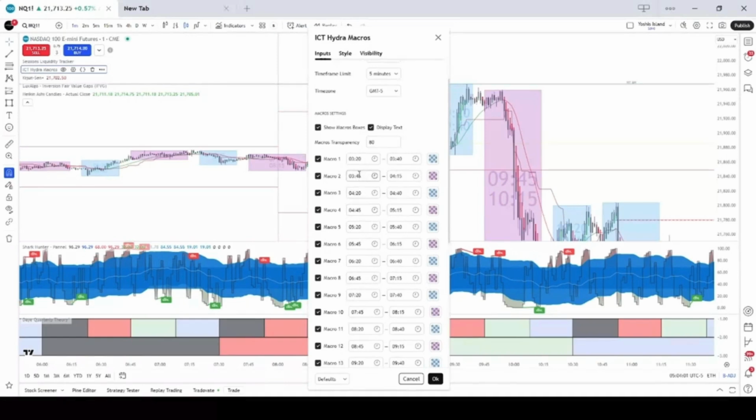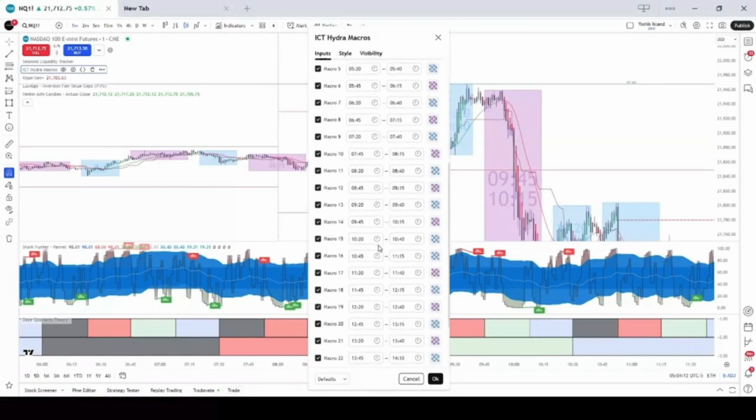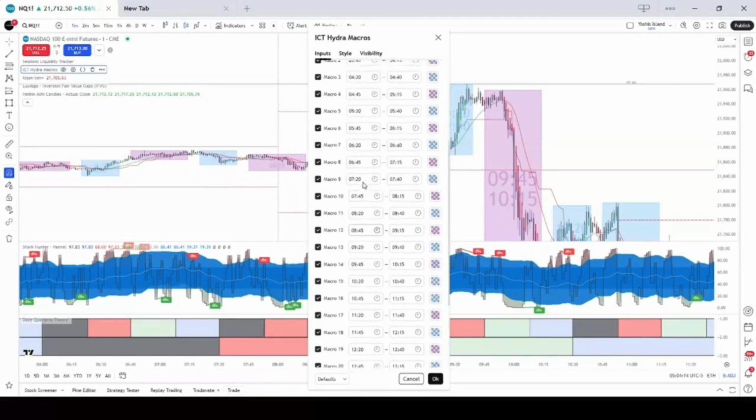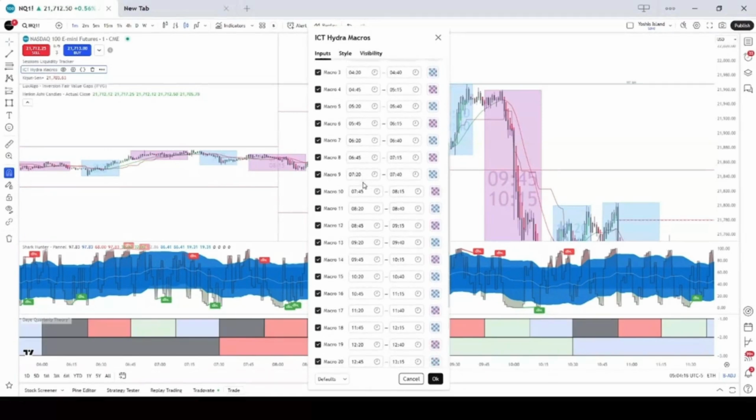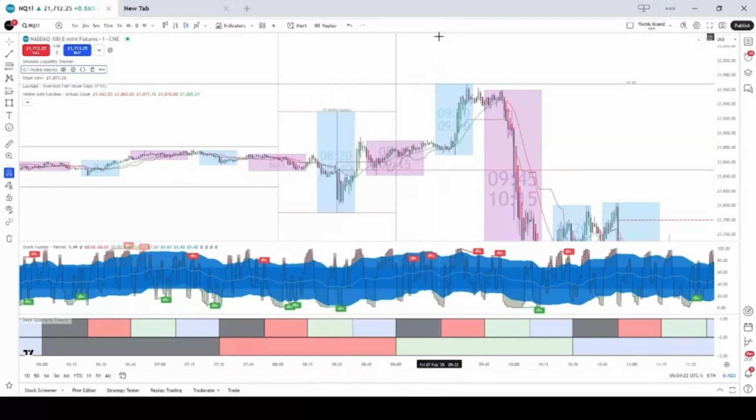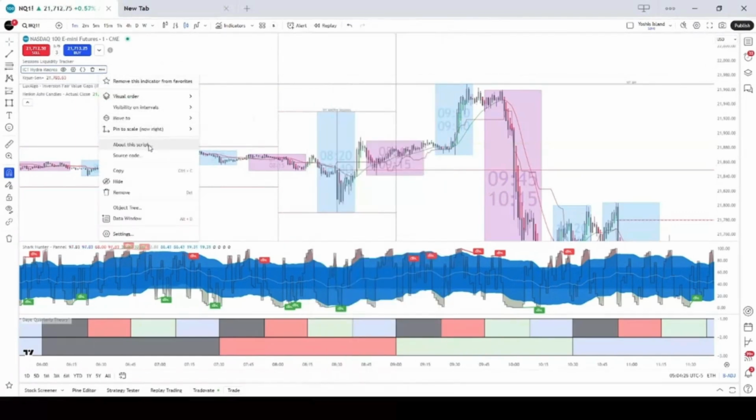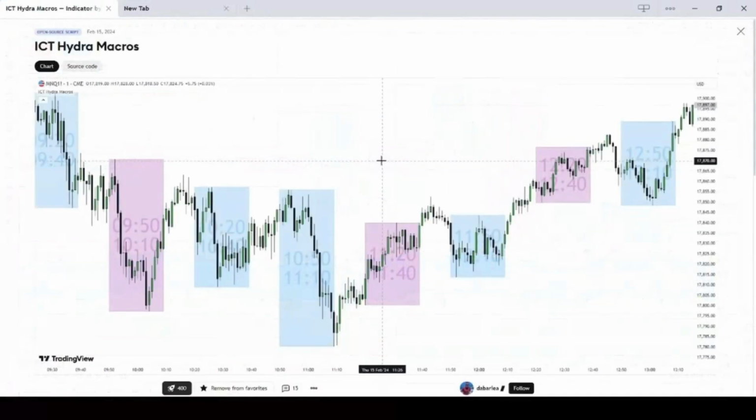I like running the last 15 minutes and the first 15 minutes of the hour, and I have my mid-hour macros. So this just gives you a lot of boxes that you can put your different macro times in there. Of course, you got your 9:45, 10:15. So there's macros. It's called ICT Hydra macros.